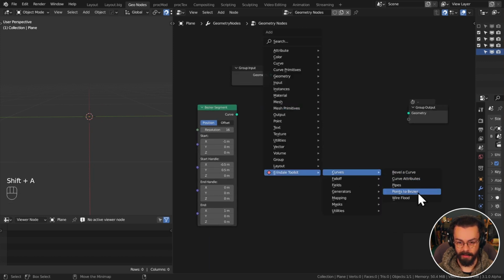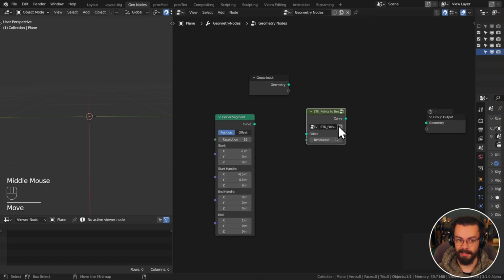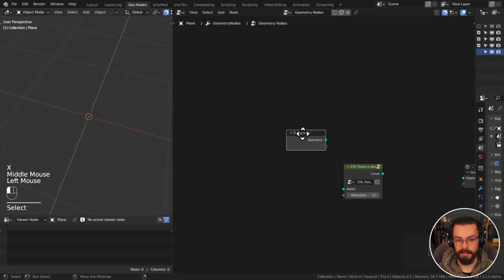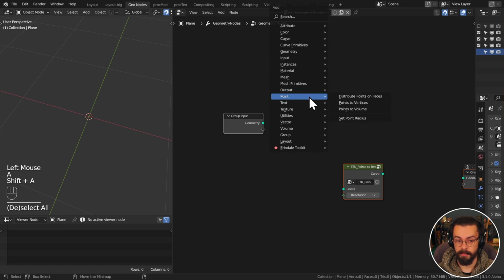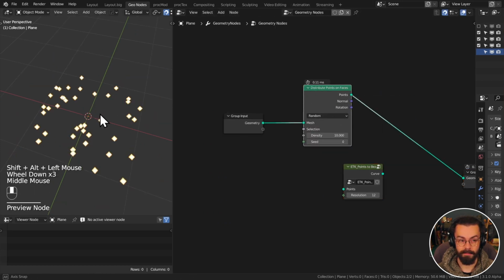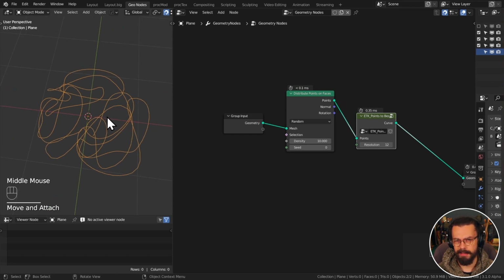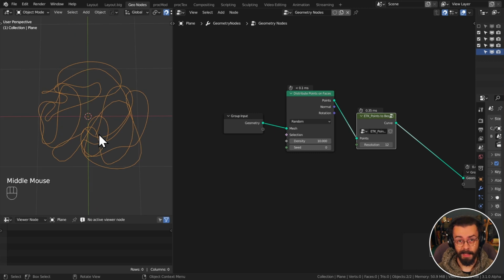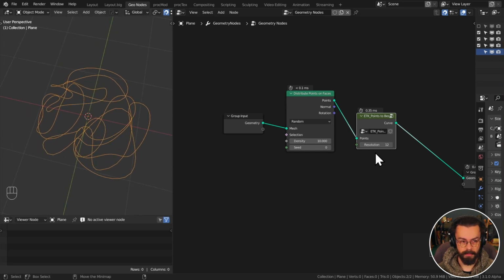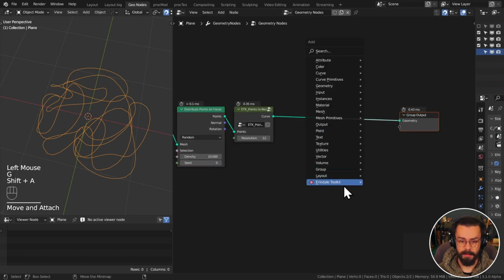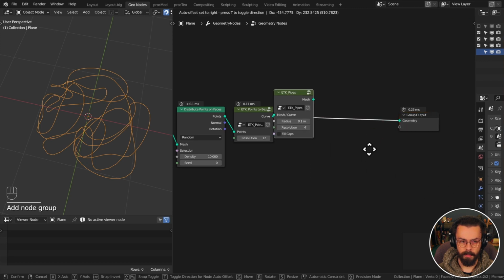Next one on our list is points to Bezier. Rather than using a Bezier segment, we might have a series of points, for example if you distribute points on faces, and you might want to turn this into a curve. This is a bit of a weird one because it creates this kind of scrawly curve, but in some cases this is quite useful. I've used this quite a lot for generating fake ironwork. I used it in my flower shop scene, and you can always use it with the pipes node as well.